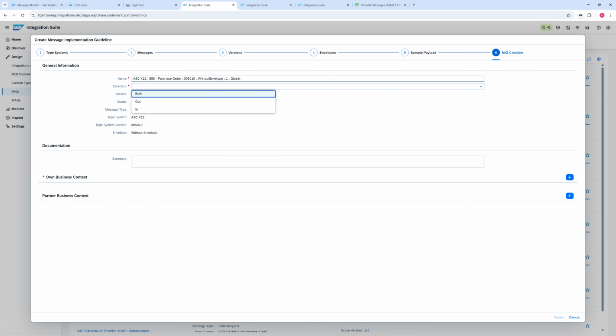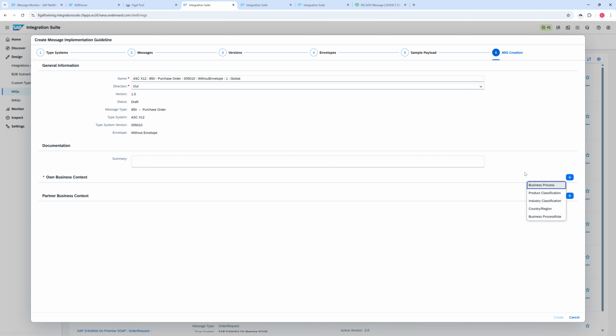But for inbound, you don't have the same requirement for determining the envelope yourself, because it's already there, of course. So there it makes sense to have it, because you might actually have information in the envelope you want to use in your mapping programs. Then it is helpful to have the definition with envelope. But you can play it safe and say, well, I can use this for both. In this case, I'm going to say this one without envelope we are going to use only for outbound.